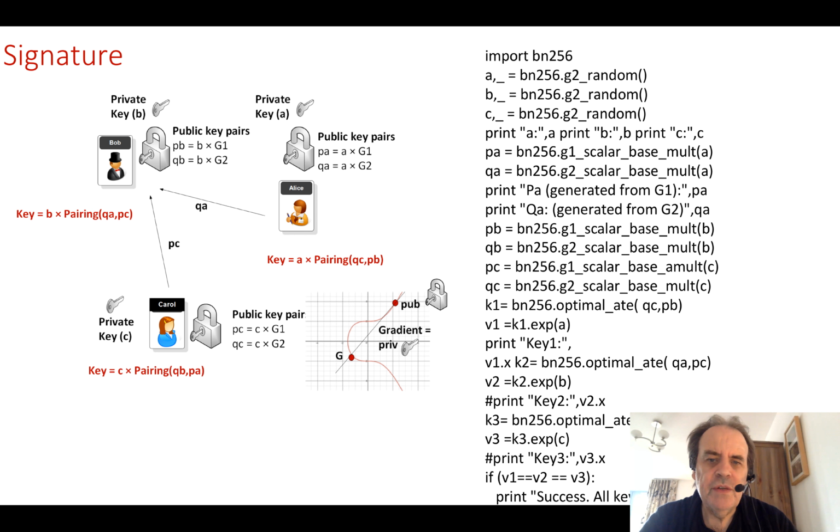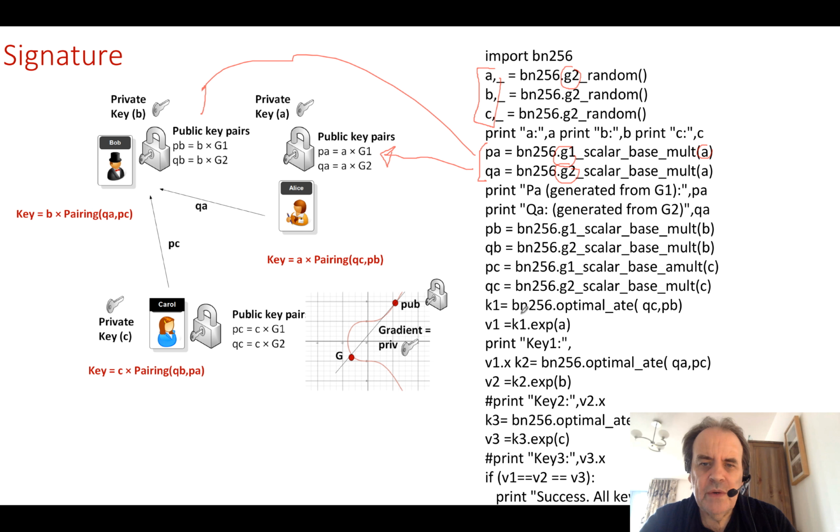Okay, so here's some outline code which implements this. So here we are, and we have our random values between 0 and G2, random. And then after this, we calculate the public key values. So in this case, we're calculating Alice's values by multiplying a with our G1 and our G2.